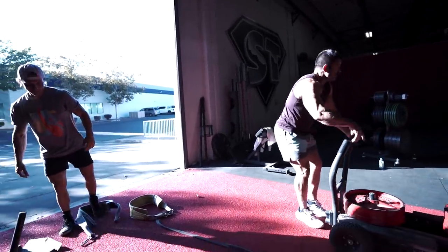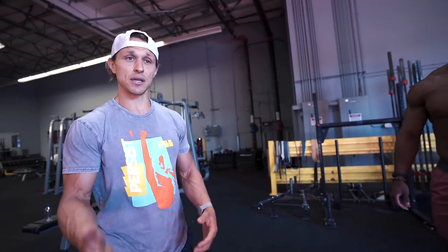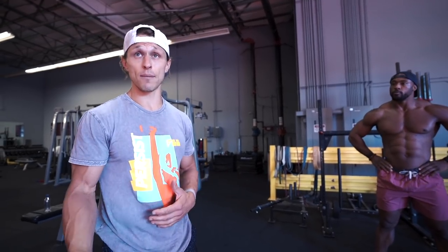So it's three movements, let's call it a triplet conditioning workout, where we're going to work against the clock, trying to complete the work as fast as we can with good quality. But to ensure that we don't go so fast that we lose form, we pick exercises specifically that will slow you down just by the nature of how you have to get in and out of them, maybe by the load that's chosen, or maybe just by the cadence of it.